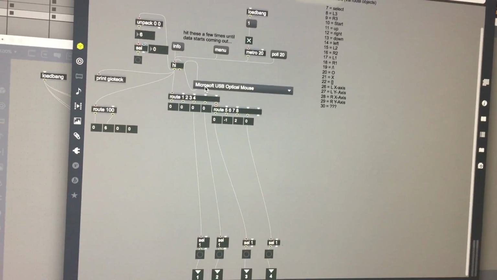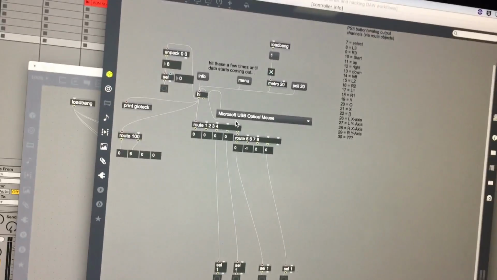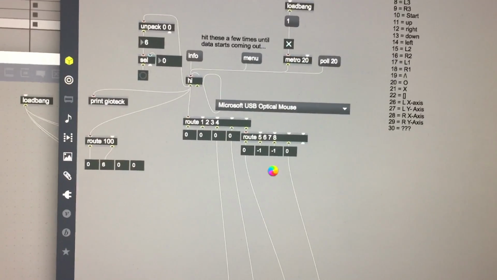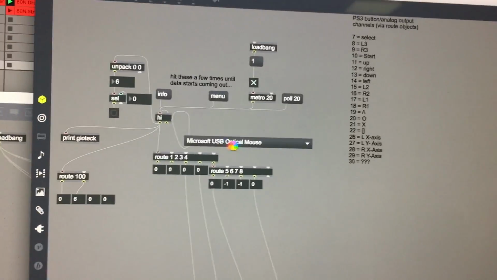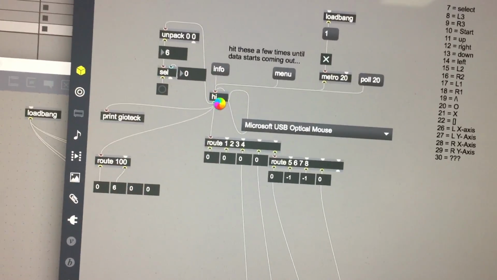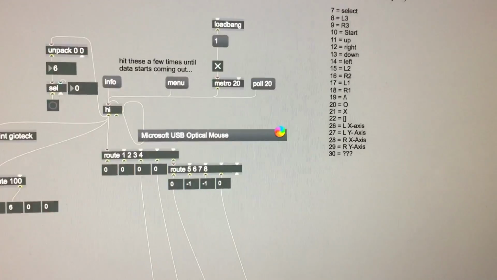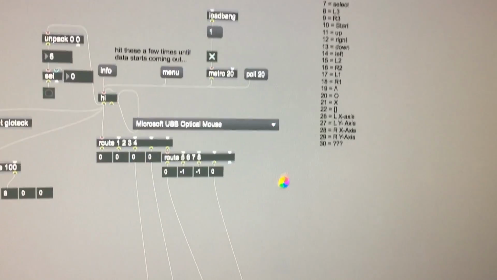So for the second module task, the peripheral hacking, I will be using the Microsoft wired mouse connected through USB to this iMac. And then within Max, I have this patch open, which basically allows me to use the mouse within Ableton through the Hi objects and through this drop down. So yeah, I apologise, this Max session is running quite slow.